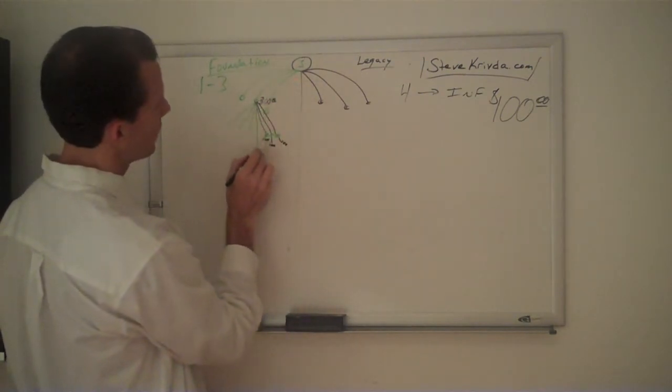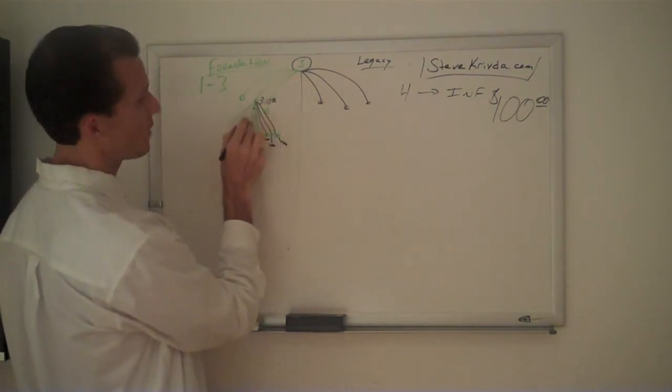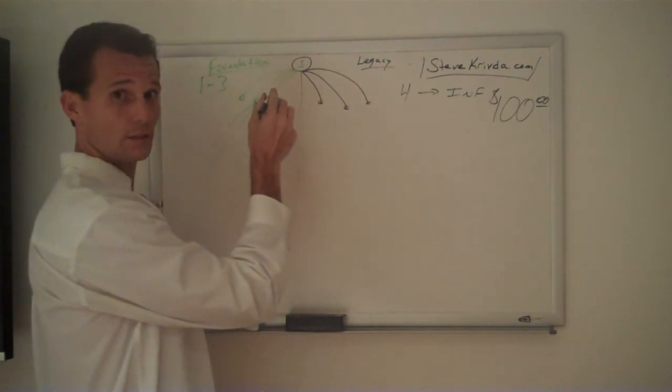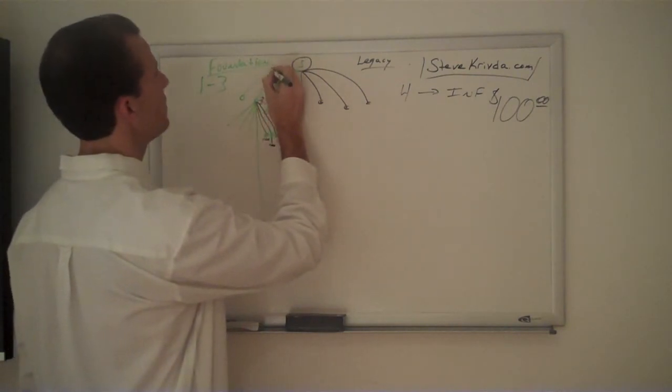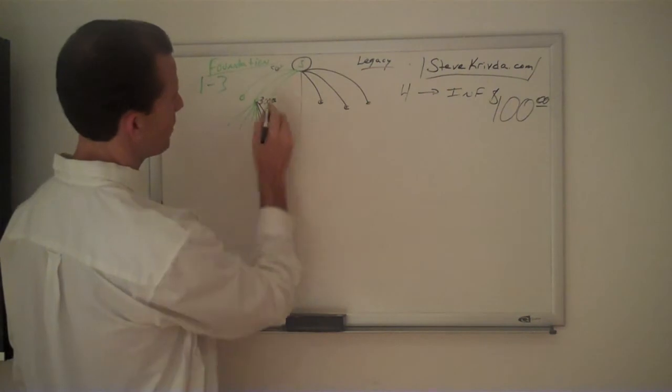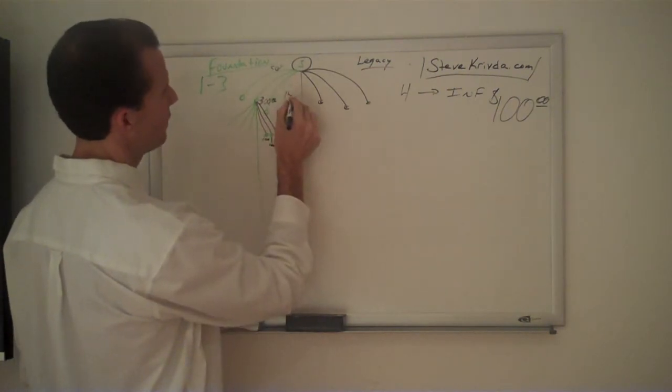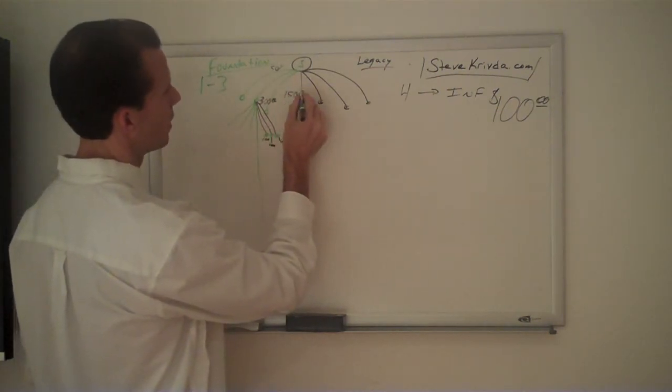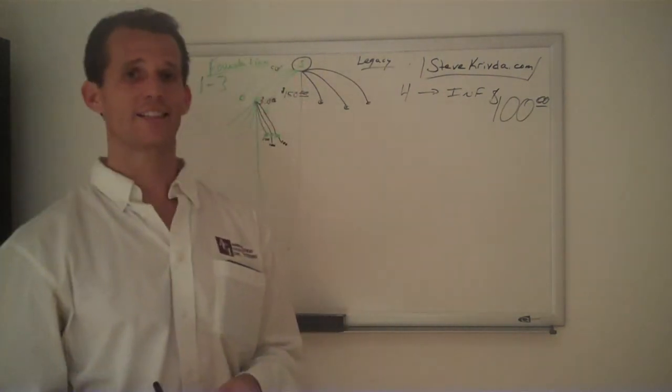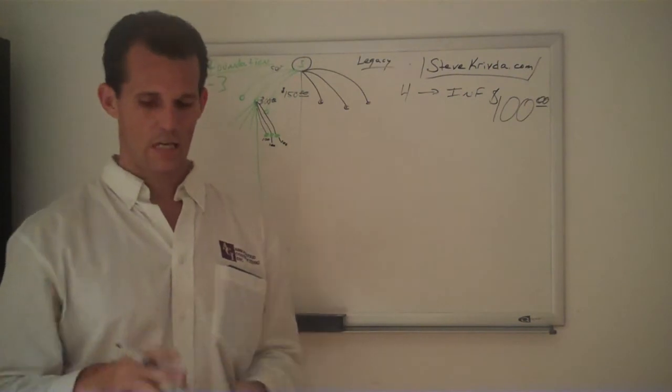So this guy got on these three people. He made a $300 matching bonus because they're in his legacy. And since he's in your foundation, you get a 50% match. So because of that $300, $150 will be loaded onto your Numus card the next time you take a look.